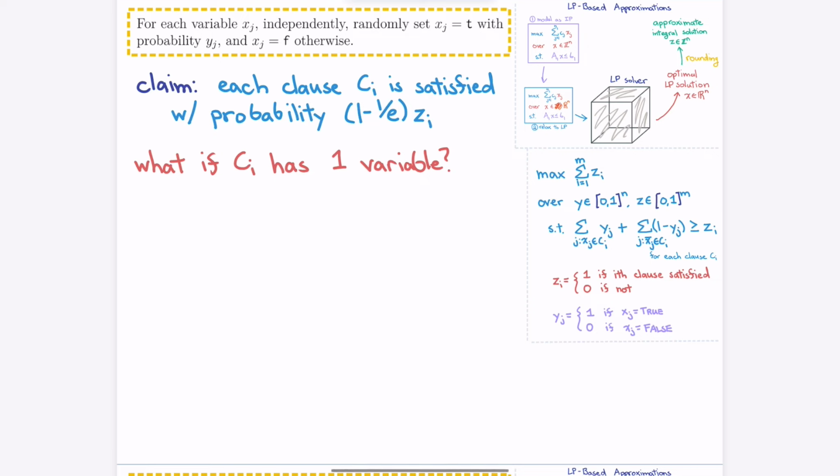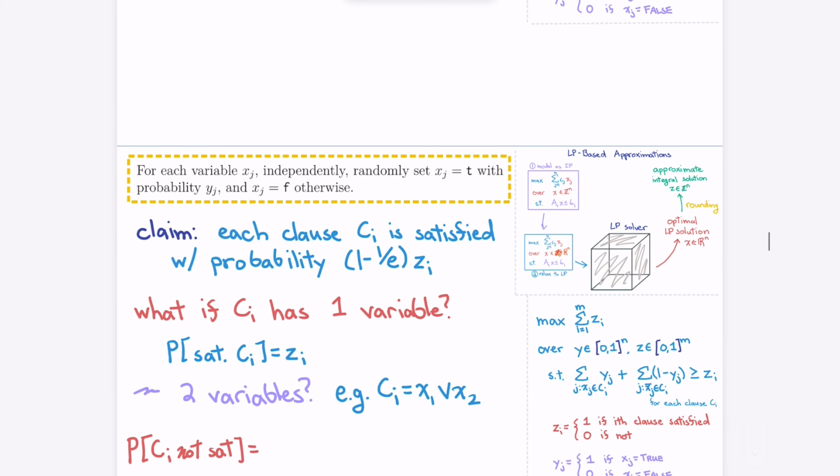So if like C_i is equal to x1 or something, then the probability should probably be y1, which is whatever we assign to that variable x1. And the LP is probably going to set z1 to be that value. There's no reason to make it lower. Okay? So you get exactly z_i for one variable. Okay? So 1 minus 1 over e is a bit clumsy in this regime.